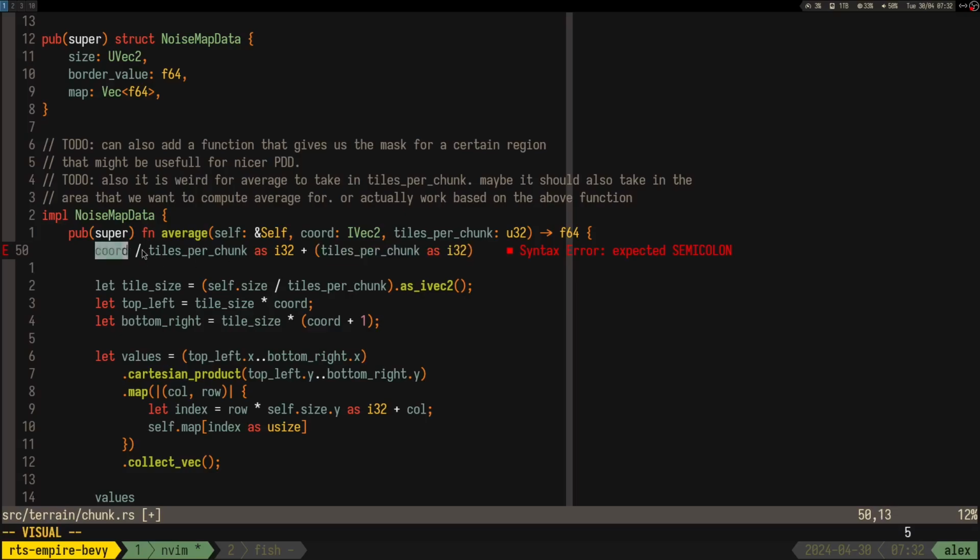We divide, and then if we multiply right away with tiles per chunk, wait, isn't it just doing modulo?